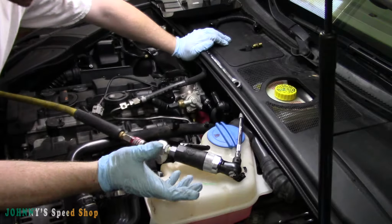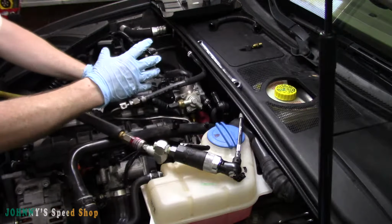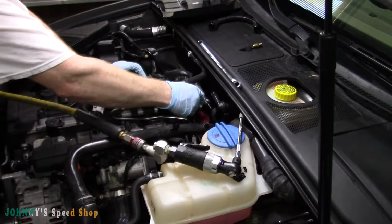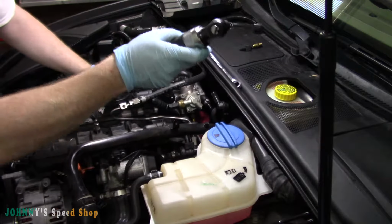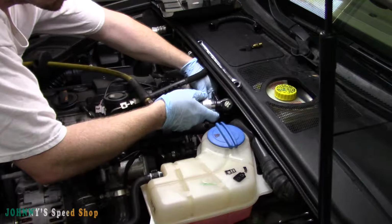So it looks like we got super lucky. All three of these bolts are cracked, and the high pressure pump didn't come out with them. It's loose, it's sitting there, so most likely it's not on the lobe of the cam. So that's cool. Now we can just rip our three bolts out, and we'll be confident we're not going to have a problem.